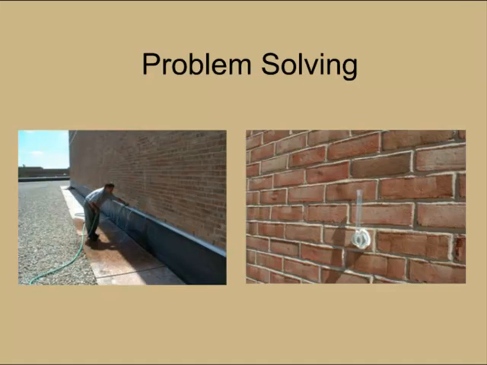One on the left, that gentleman there is performing water testing. And really what you're doing when performing water testing, you're trying to recreate leakage conditions. So there's some real high-end hosing and rack tools that you use that could really recreate different rain events, driving rains, drizzling rains, whatever you want. And you can isolate various details in the wall system and the roof system to really recreate these rain conditions and find out exactly how that water's getting in there.